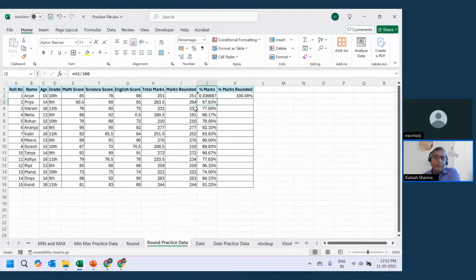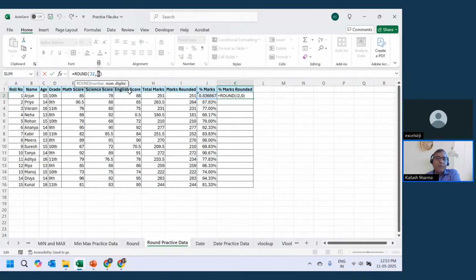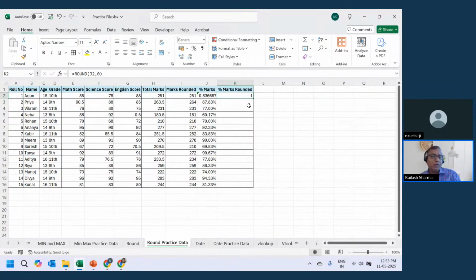Users are able to see 83, but actually it is lower than 1. Since I said I don't want any decimal values, it has converted 0.83 to the nearest number, 1. Even here I can see it has converted to 1. So that is what is happening.